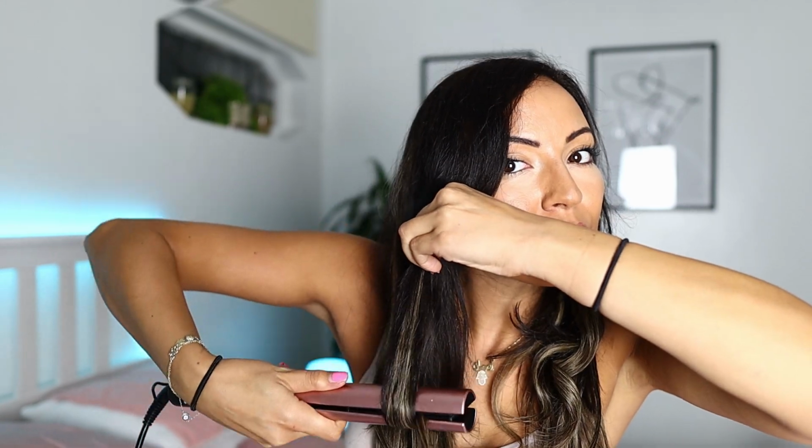All right, I'm gonna try one curl only. Oh, that turned out all right. Right, so I've curled it and you can see that I'm really bad at curling as per the curls here. I'm gonna brush them out a little bit with a comb. I'm not gonna lie, I feel like I preferred it when it was straight, but there you go.